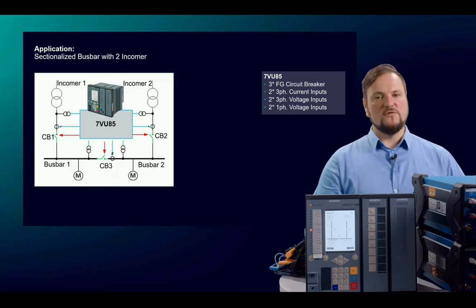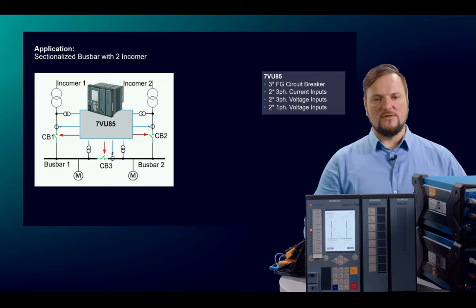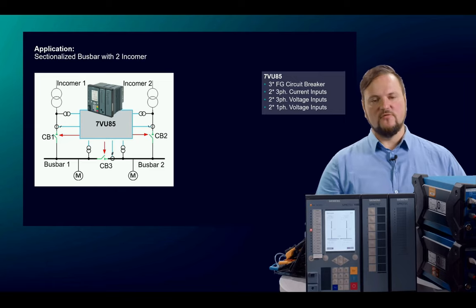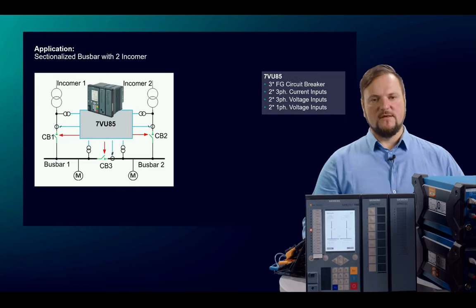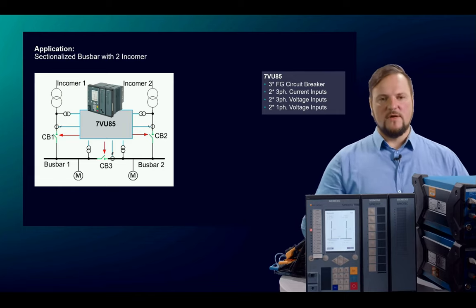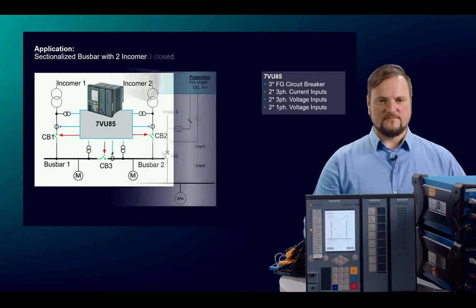So we need two times the three-phase current input for the incomers. This is an additional criterion to block the HSPT functionality. Then we have two times three-phase voltage, because we measure the three-phase voltage on both busbars. And on the incomers, we measure two times a single-phase, phase-to-phase voltage, which is enough to have the information that the voltage is there and is at an acceptable level. All this information is necessary for a readiness check, so that the transfer is working.